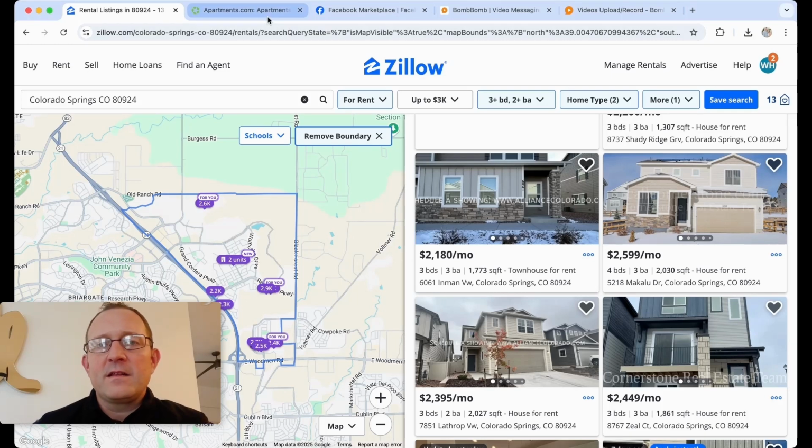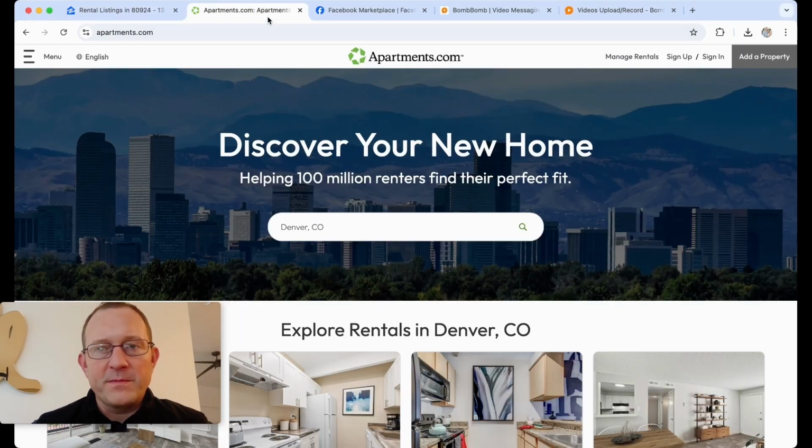And then the next site that we're going to jump to is apartments.com. That's a little counterintuitive to think, well, why would apartments.com have actual single family homes on there and not just apartments? And it's much more than that. It's based on rentals. And the reason this particular site is a lot of times underused is because they offer free e-rent or electronic payments of rent through their website.